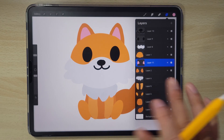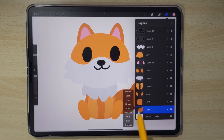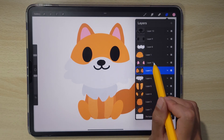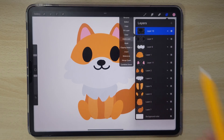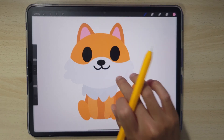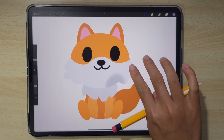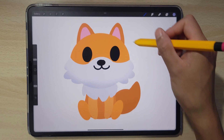Now we can do some shading on the whole body. To start the shading process it's very important to alpha lock each layer — just select the layer and alpha lock. To get to this menu just double tap each layer and do a quick alpha lock. This will allow us to paint within the shapes we created. Once all the layers are locked, all we need is our airbrush. We're going to start off with the face first, so go to the layer where we have the white on the face, select that, and go a little bit more grayish dark and blue.